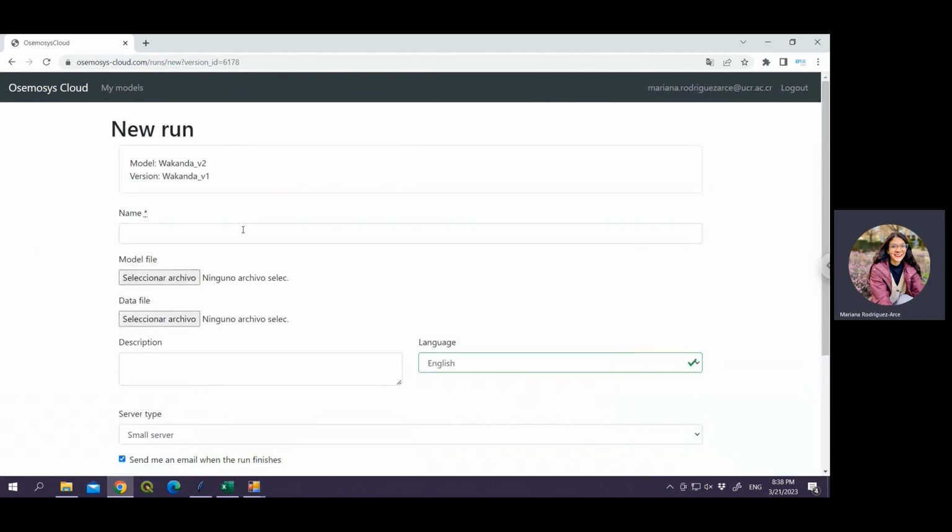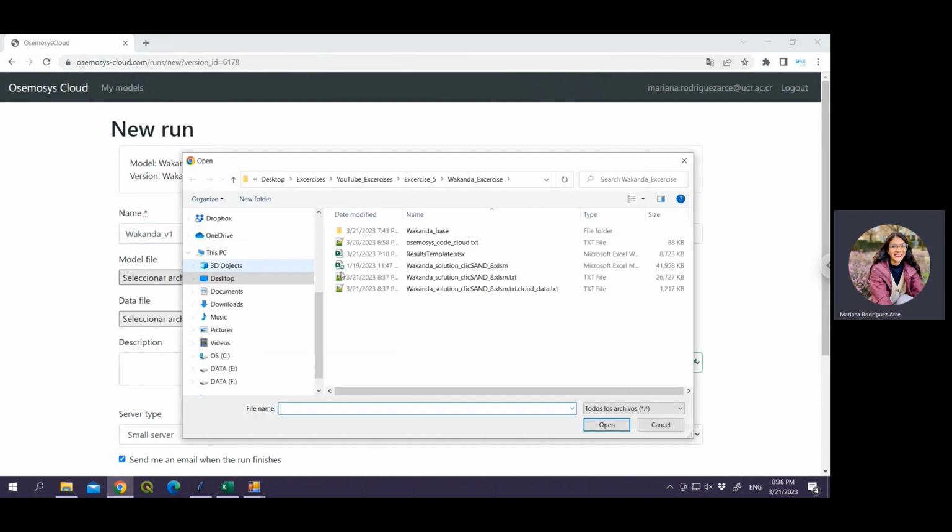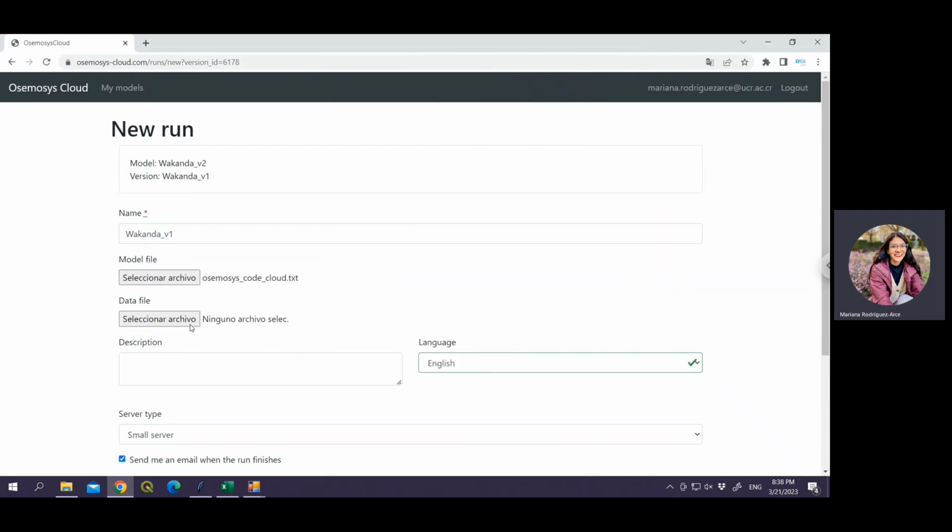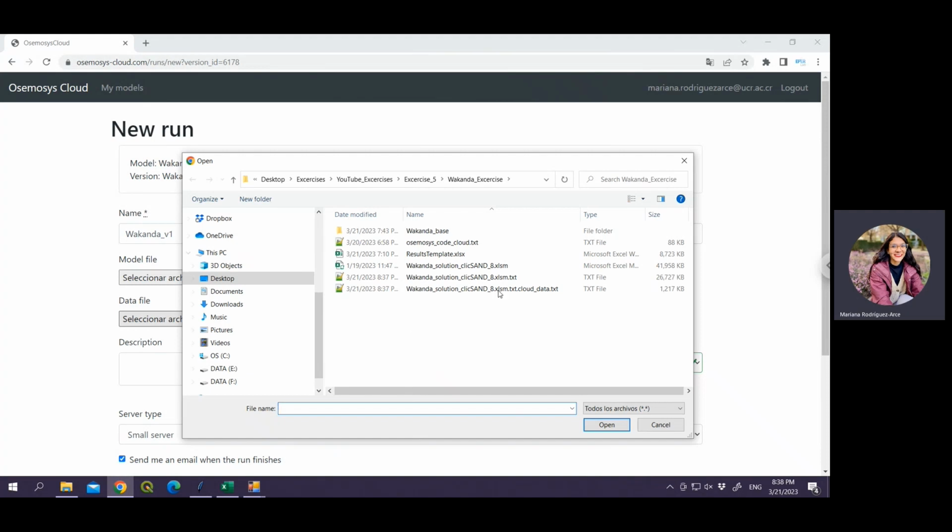So we're going to create a new run. The name is going to be Wakanda, the same one, version 1. And then you can select a specific file. Here we need to upload the Osmosis code, and in the data file, we need to include the file that we have just created.